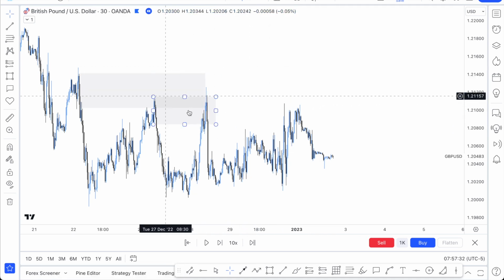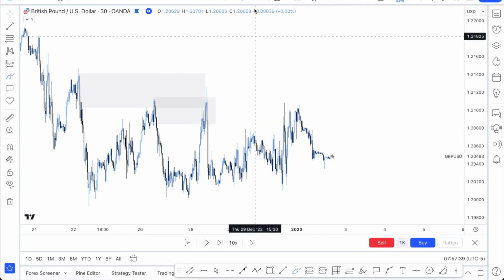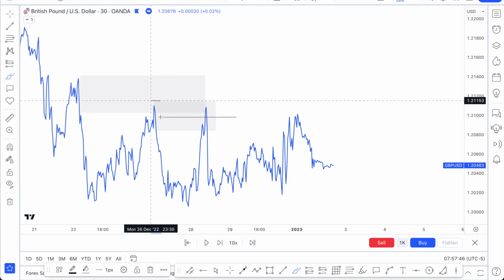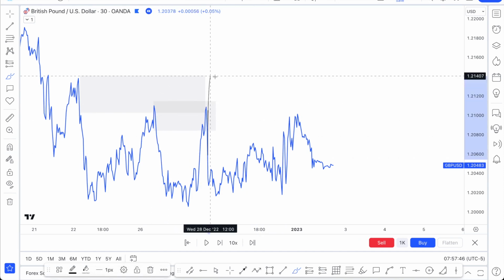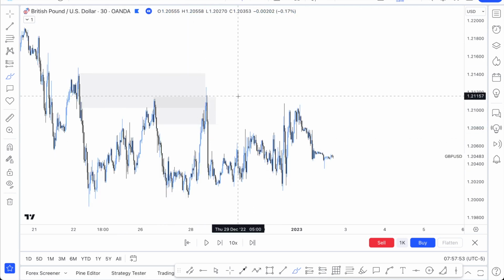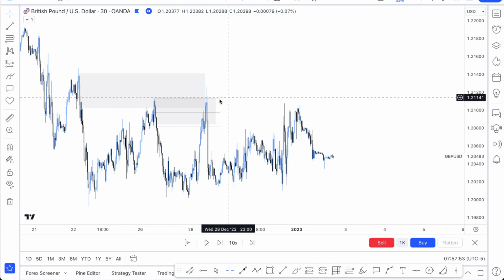Now I know some of you guys may think, well, isn't that just an inducement? Yes, it is inducement. However, when you take a line chart, you can see that this is actually the next high that price needs to come in. Now, sometimes price does get above those supply zones, right? We can never time everything right. We can never time all the supply and demand zones correctly. We can never anticipate when price is just going to go above.